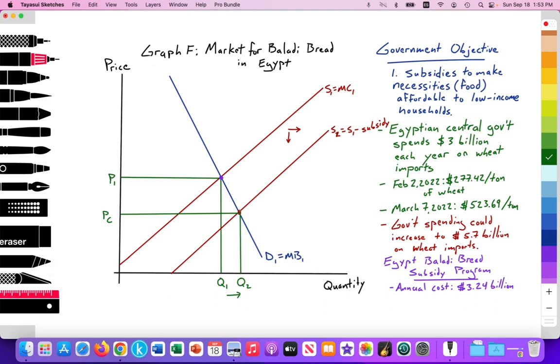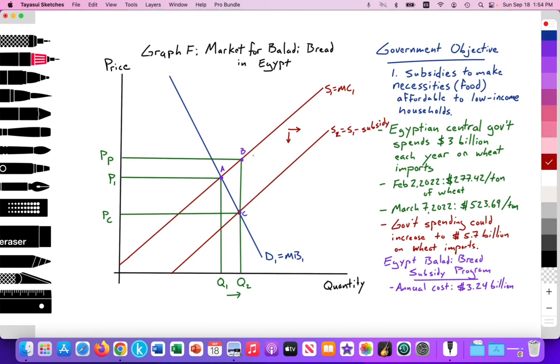And the distance between the price paid by the consumer and the supply curve for the firm is the value of the subsidy, and that will become the price received by the producer. So I'm going to label this price received by the producer, and then I'm essentially done. So I'm going to label some points. This could be labeled point A, point B, and point C.